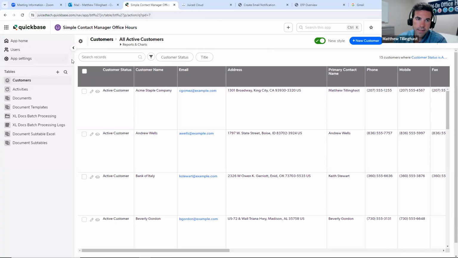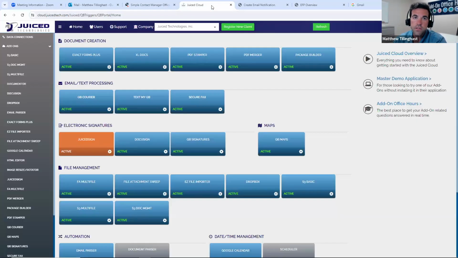So let's go ahead and, without further ado, get Exact Forms Plus batch installed into this application first. I'm already logged into the Juice Cloud here. As you may see, we have all of these add-ons active. In your use case, you'll only have your active add-ons in blue. The rest are probably going to be in gray. If you're interested in learning more about any of these other add-ons, please feel free to reach out or talk to us about the Juice license, as you could have all of these add-ons subscribed to at once rather than just cherry picking a few.